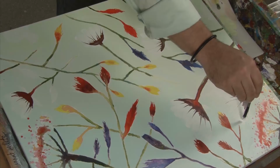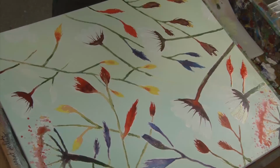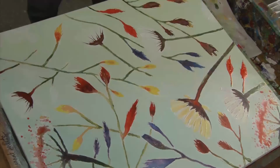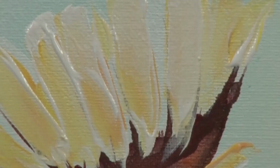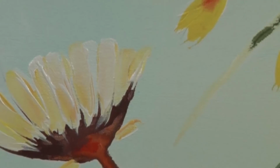Lay in some tinted white with a small flat brush. This is a more controlled application. Lay those petals on nice and thick so there is lots of texture. Let the colours mix on the canvas to get that painterly feel. And voila, a painting that just basically painted itself.